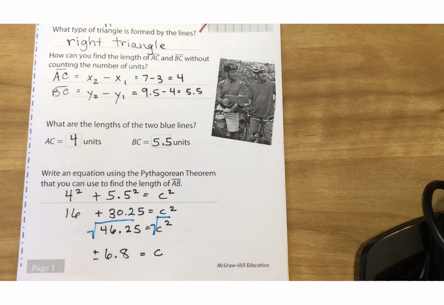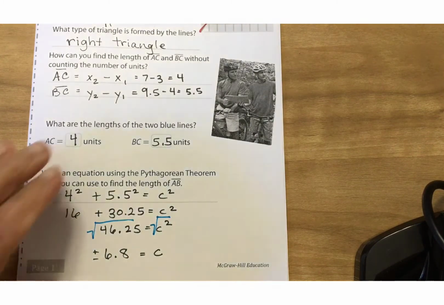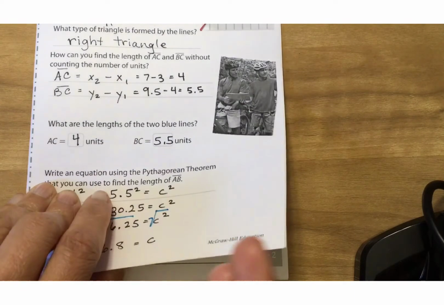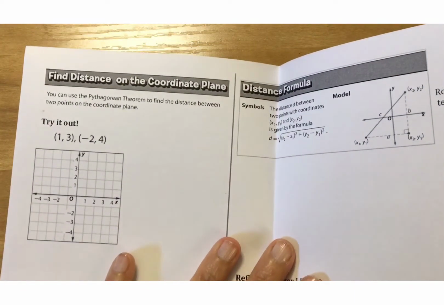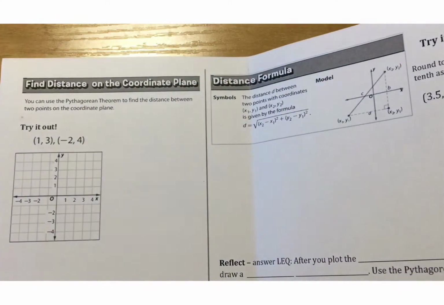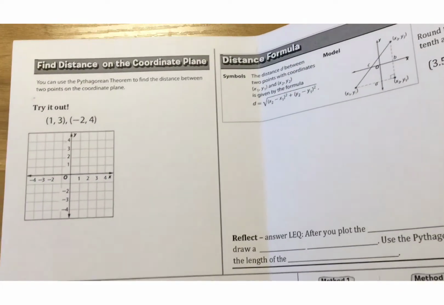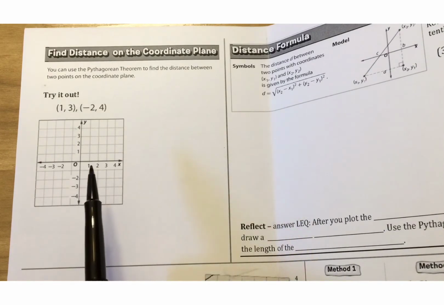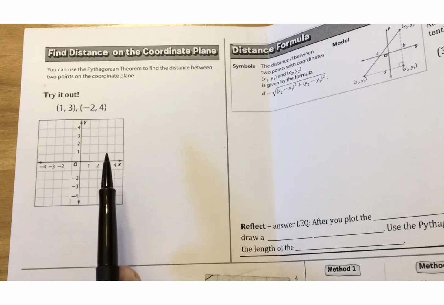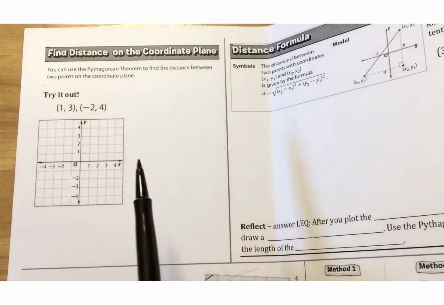All right, and remember, if you need to, you can always pause the video and copy this down. All right, on the next page, and if you did like I did, I folded it together. We're looking at finding the distance on the coordinate plane on this left side. And the first thing it asks you to do is, let's find the distance by graphing.